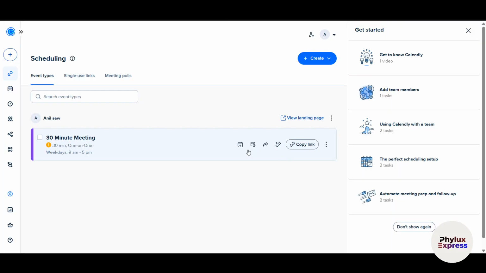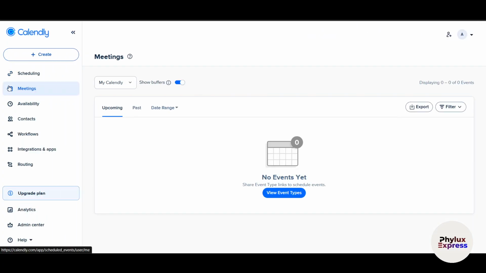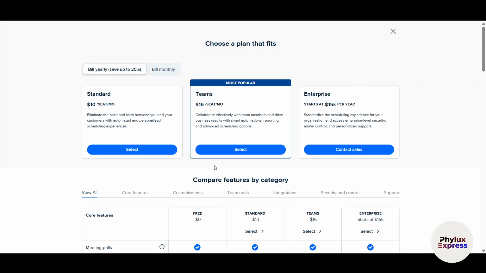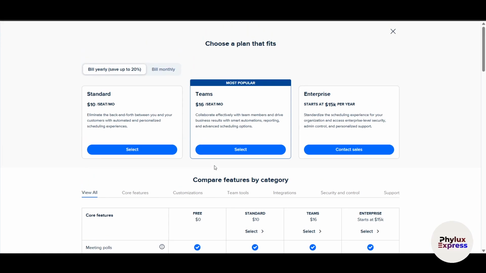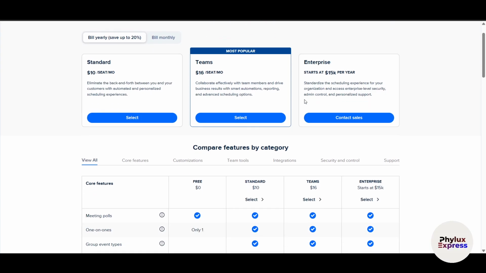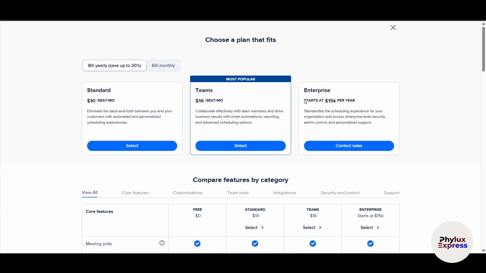It supports meeting types, buffers, automatic time zone conversions, and includes reminders and scheduling pages. There's a free tier that includes basic scheduling, and premium is approximately $10 per month at standard rates. In the standard plan, you can go with teams as well as enterprise. It's best for solopreneurs who want simple, reliable scheduling with minimal fuss, so Calendly is good for you.